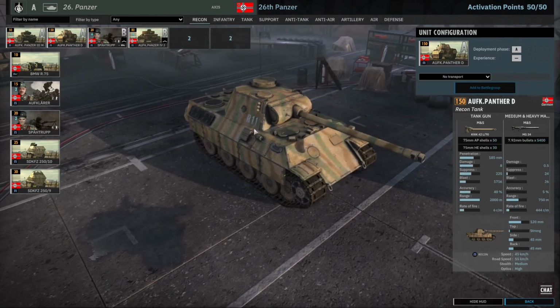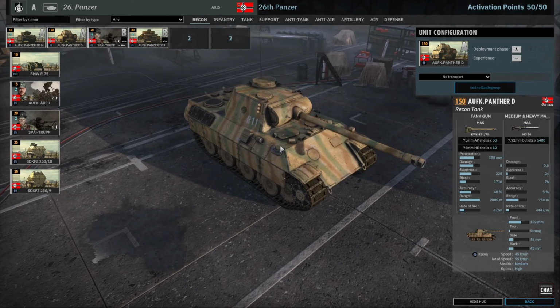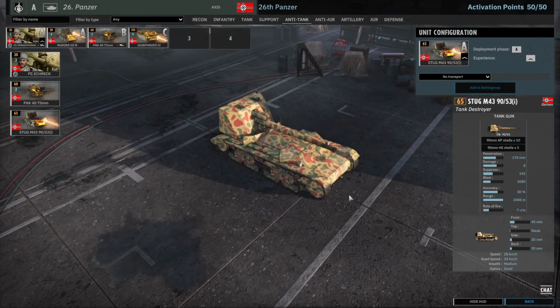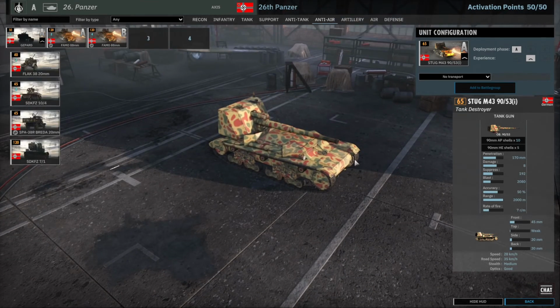Especially because if you need a high penetration vehicle, the Panther A only costs a single activation point and is also much more heavily armored, alongside being a recon unit. So, although a cool vehicle, I don't think it's worth the inclusion outside of for fun.